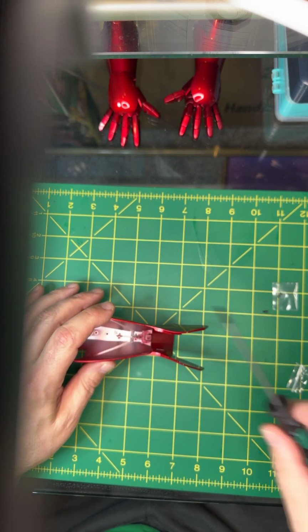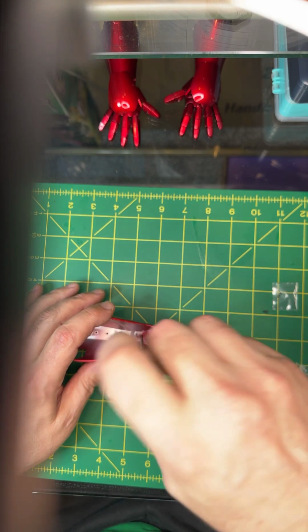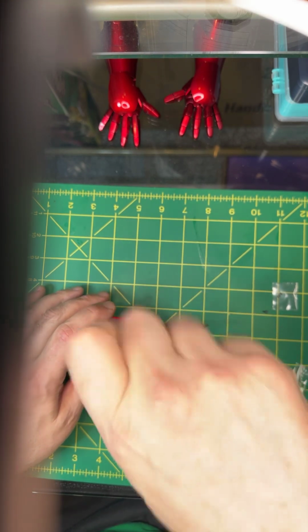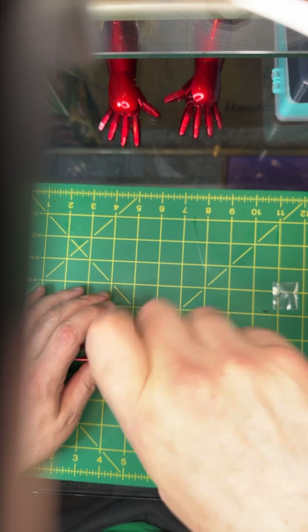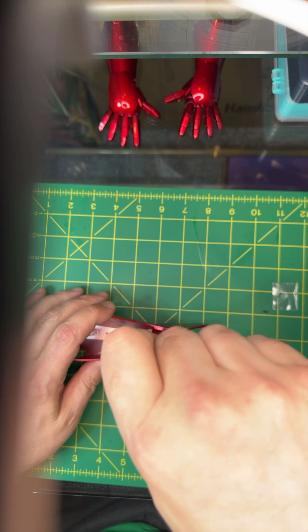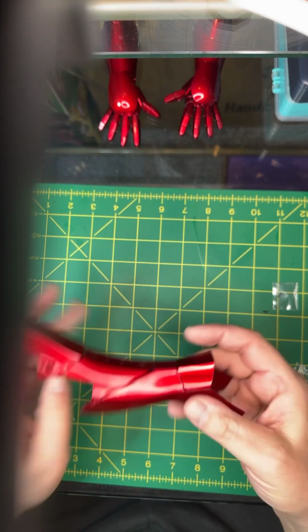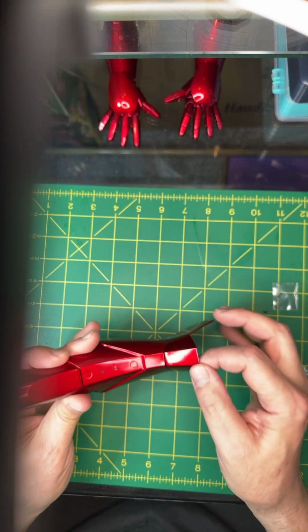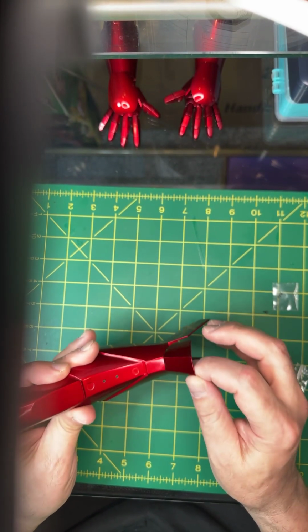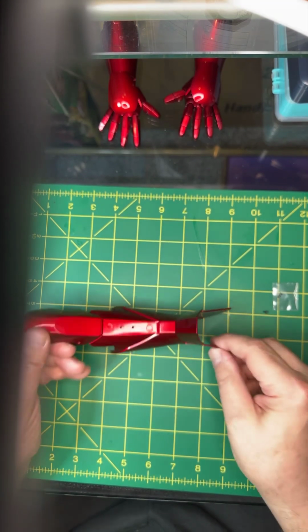I have my screw ready. You attach it with one AM screw. Tighten it down. Don't over tighten. Just wait for it to stop. Right there. Then you check the operation of it. And that's it for issue 58.